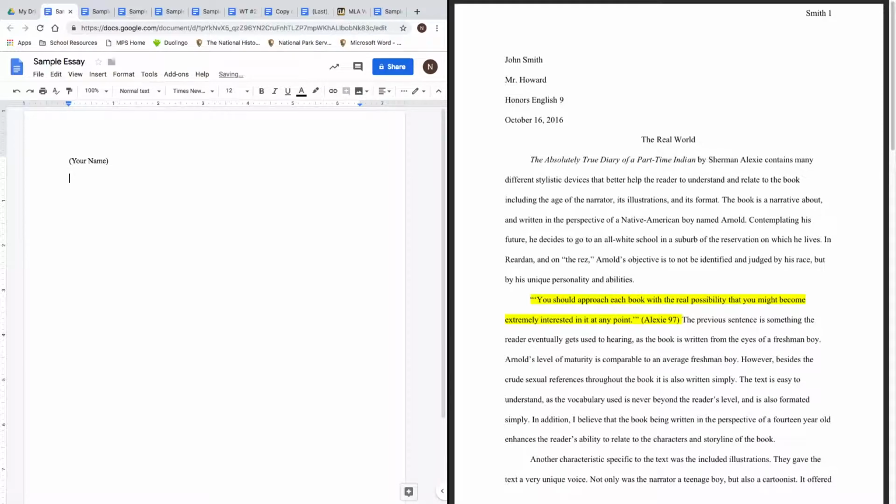So it's going to be your name, instructor's name, or your teacher's name most likely. Third is going to be the course title. And fourth is the date. Written out looks better, in my opinion, but it is up to you.